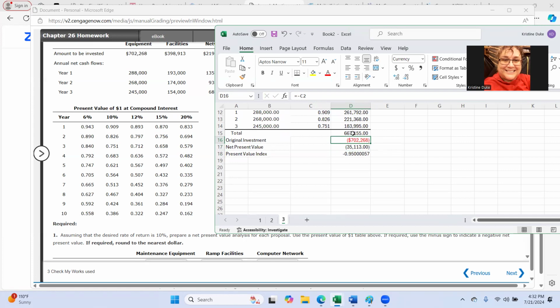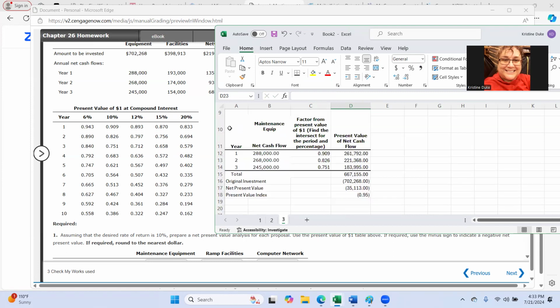I don't like that, because I don't like red numbers. So you can see here, here's my total present value. This is the original investment. We're going to end up in the red. You guys already saw that, but you know I don't like to see that on screens. I'm going to take this amount here and divide it by the original amount to be invested. And my present value index is 0.95, but it's in the negative. That's not a good thing.